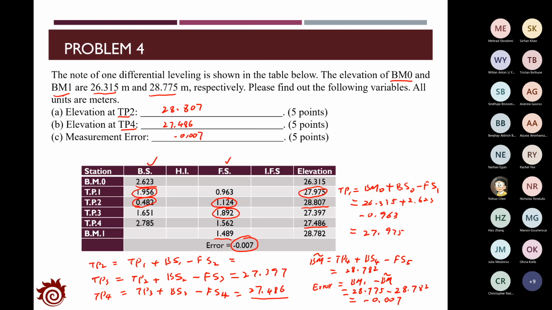Okay, so that's the differential leveling. Do you have any questions? There's questions about the errors. Actually, for this error, we don't need to think about the sign. It could be positive, could be negative. As long as you specify what error it is, you might find the error from the estimated value to the true value, or from the true value to the estimated value. Either way is fine.